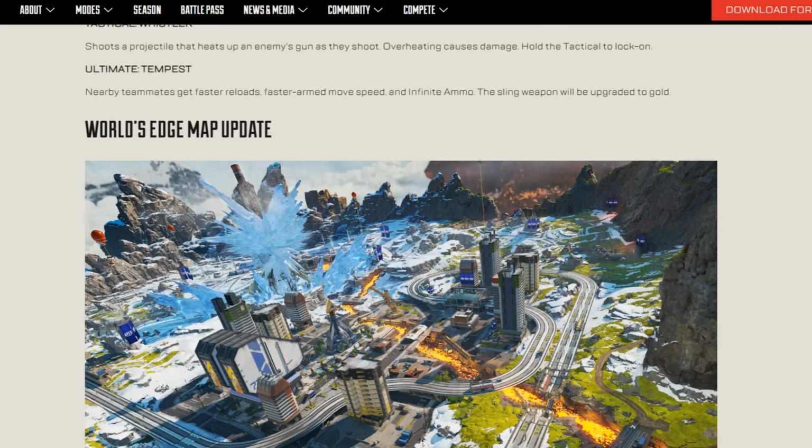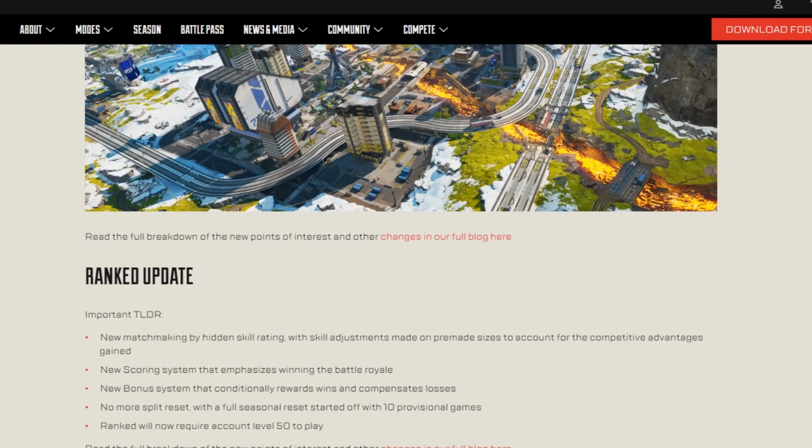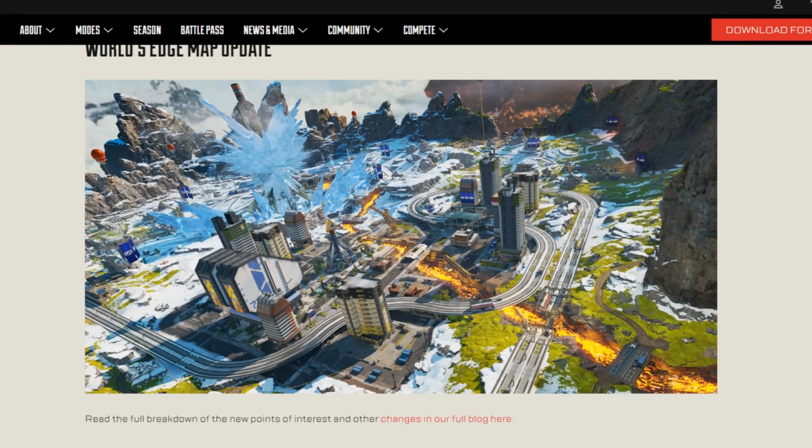So let's talk about World's Edge map update here. The full breakdown is also in a blog as well, but the update is really affecting mostly the center of the map in terms of fragment. You'll notice that Shroom Building has moved. It went over to Lava City.